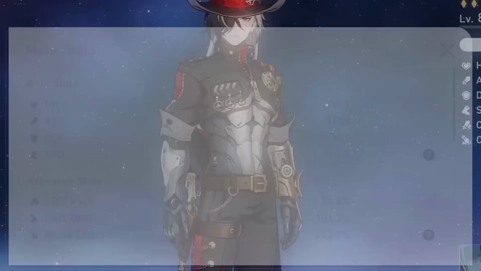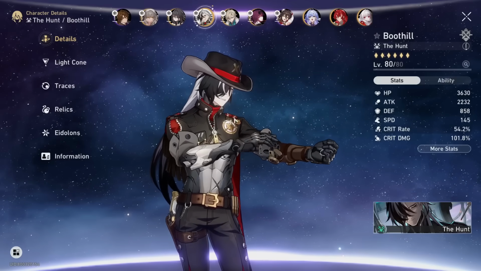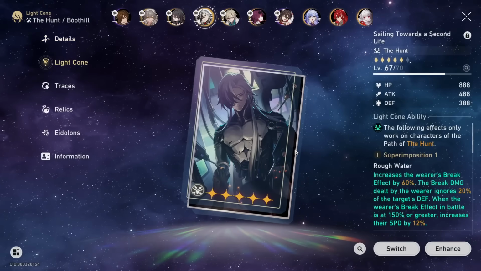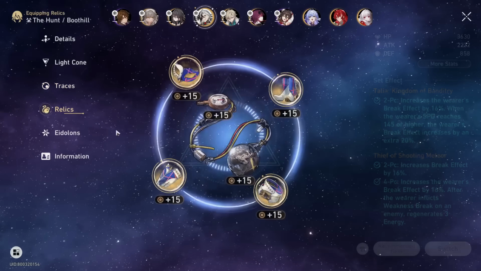An overview of the stats for now though. This is my setup. I only have 243 break, which is not enough at all. You need 300, but it is so difficult, okay? It's really not easy. I am running his own light cone, which is not max. I ran out of resources, so here are the traits, and here are the relics.